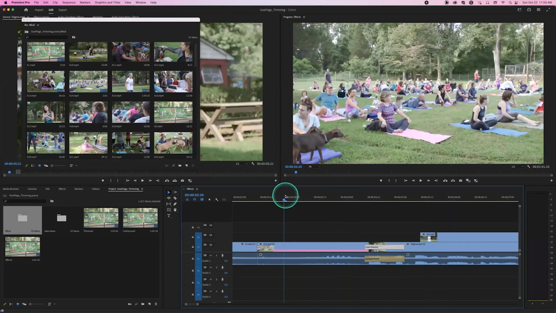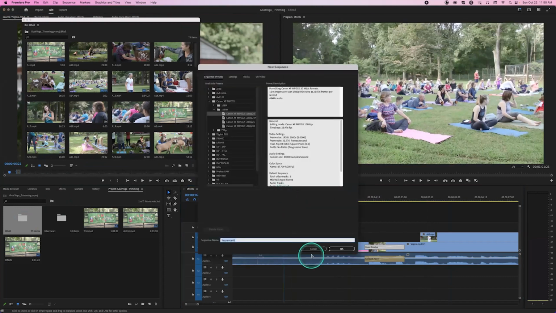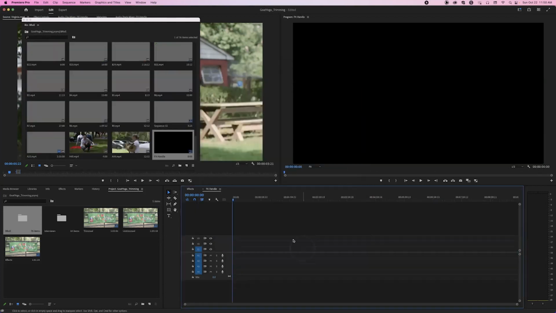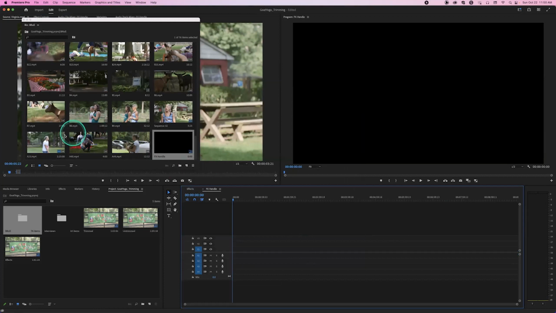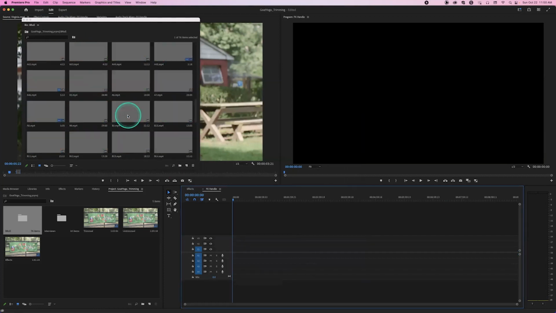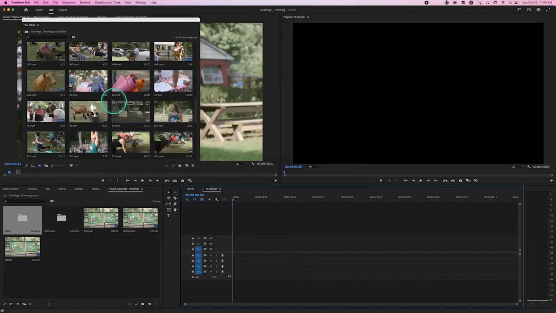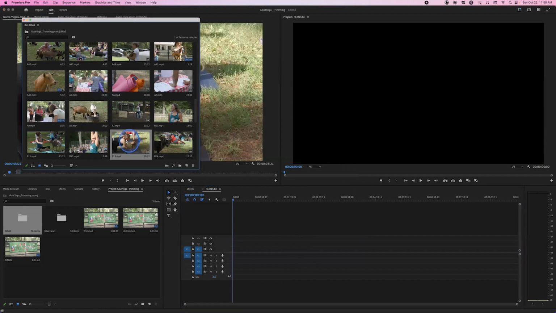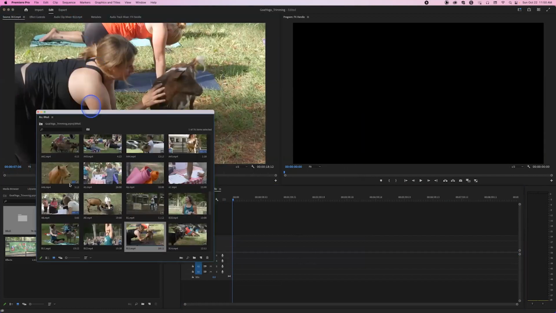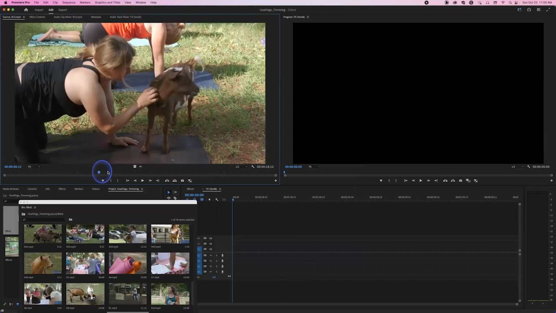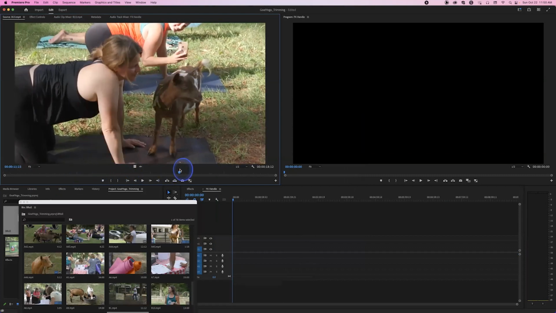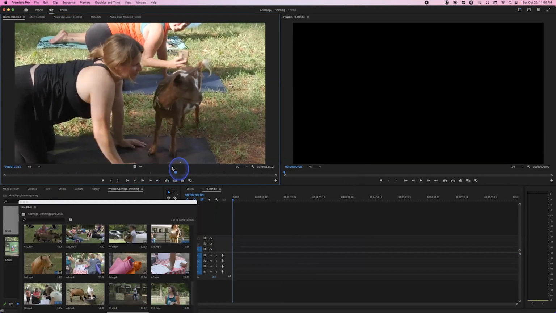I'm just making a new sequence. We'll give another example of this because I think this is an important thing. We're going to call this effects handle. And we're going to take a couple clips here. We're going to decide that we have a shot of, let's find some cool B-roll, some people doing yoga with goats. And we have this shot here, and she has her arm up, but we want her arm down. And so it can only be this footage here because it's really important that people don't touch the goats.